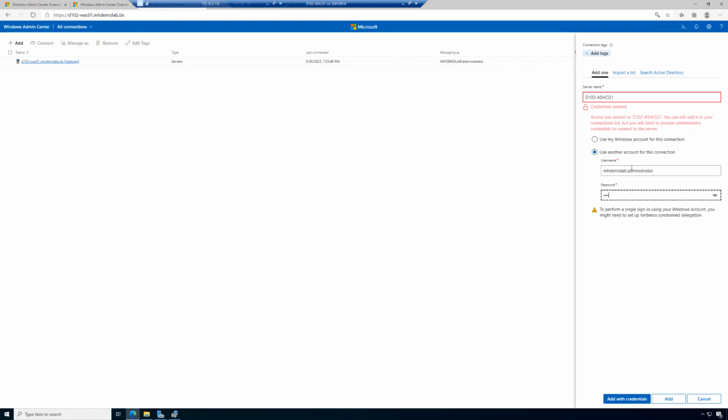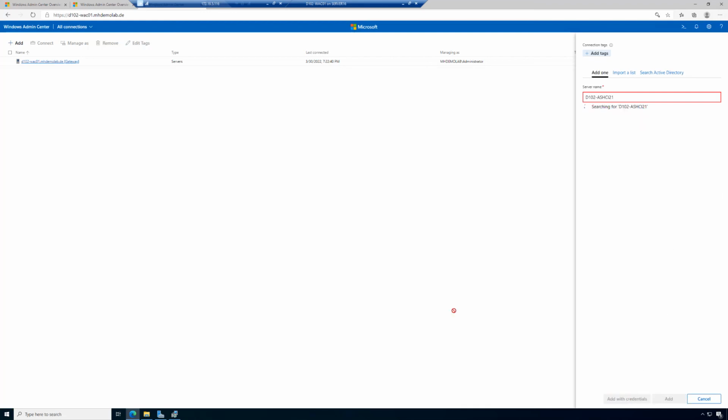I will provide my password, and I will add this machine with credentials. And I will save this in the browser to ease the adding of servers next time.